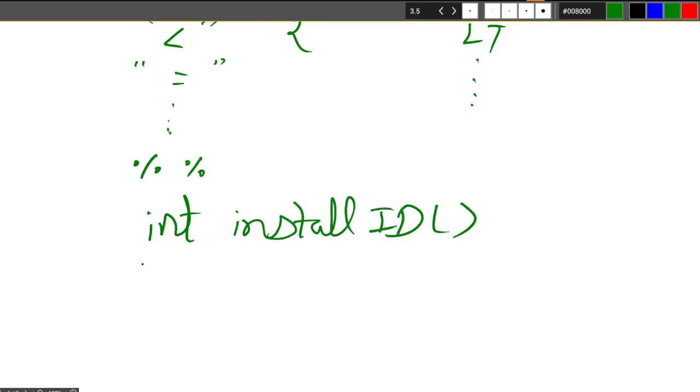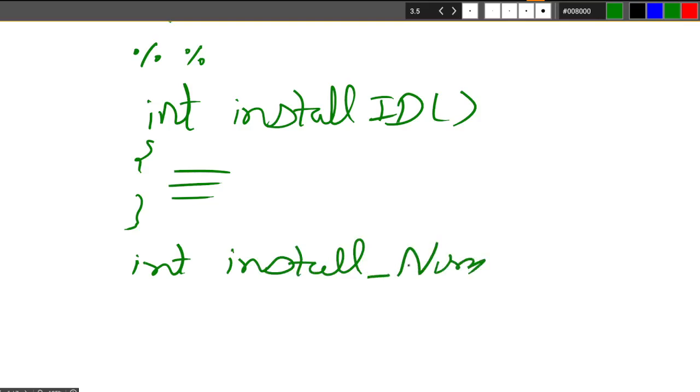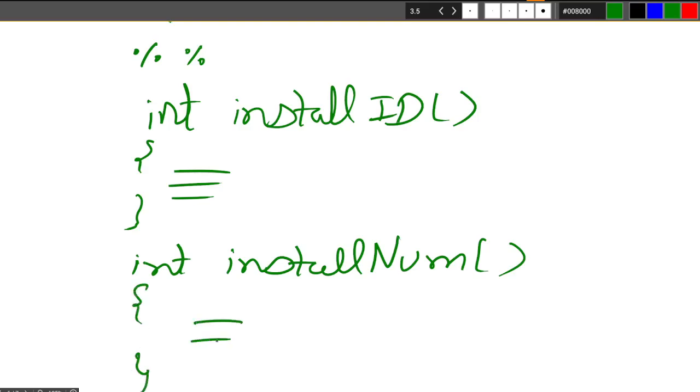You will give the definition, whatever you want to do here. After that it will be install number, so it will also have whatever things you want to write here. That is it, and it is complete.